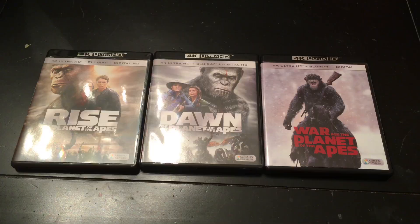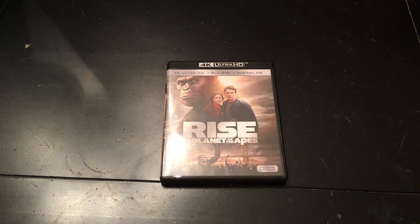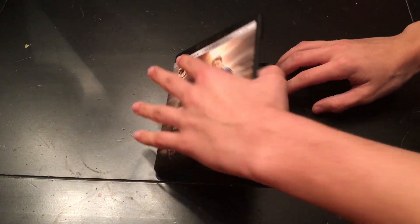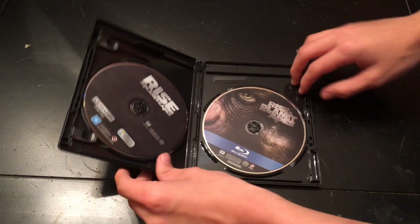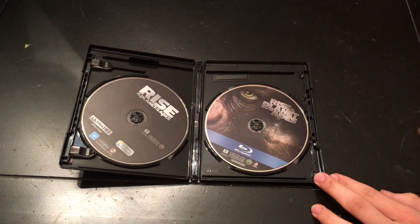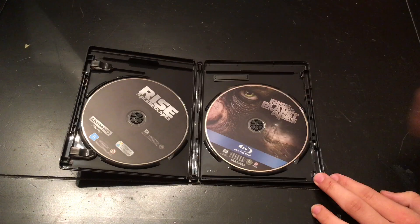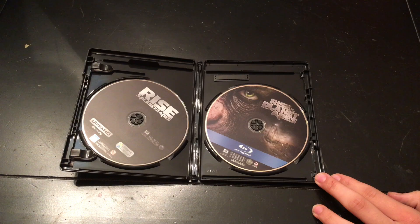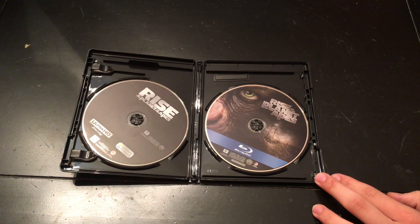This is the most codes I've ever seen in a box set. So here's the inside of the Rise case. I replaced it — the 4K was here and the Blu-ray there, I moved them around. There's the Blu-ray, there's the 4K. With the regular Blu-rays it's just a Blu-ray, which is what I want since I don't have a 4K TV, but it doesn't matter — Blu-rays are in there.